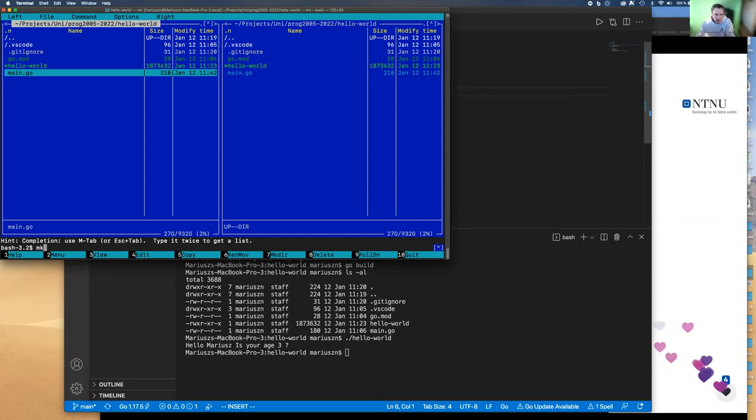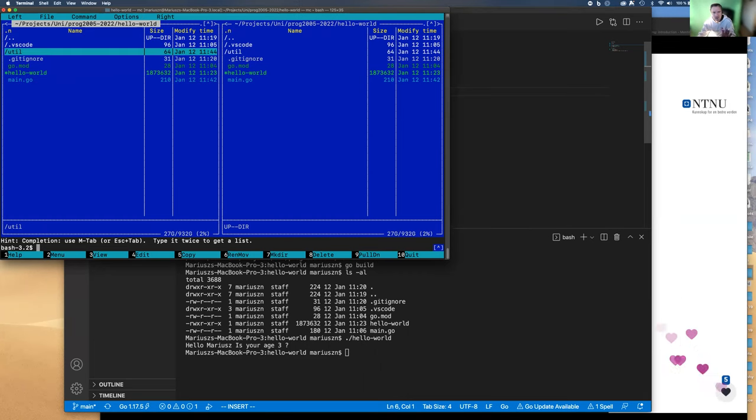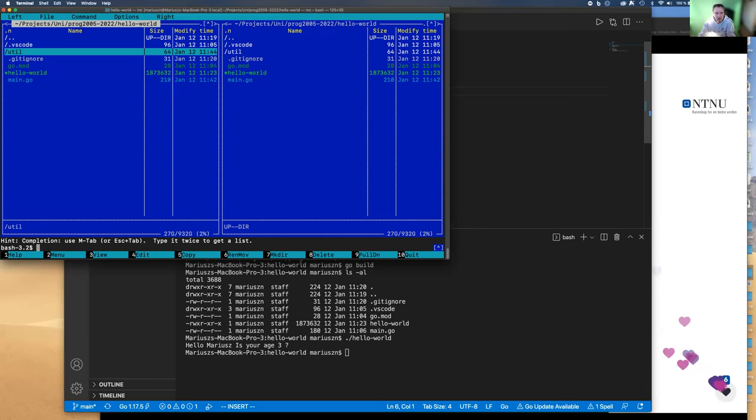So if I make another folder called util, then I have some code which is on the top level, and I want to organize my code better to have some utilities inside the util folder. And that will be my new package, because I want some functions to be visible to others and some functions not to be visible to others. So what I will do is put some code here and then use it from my main, which I will maintain in the top level, right?